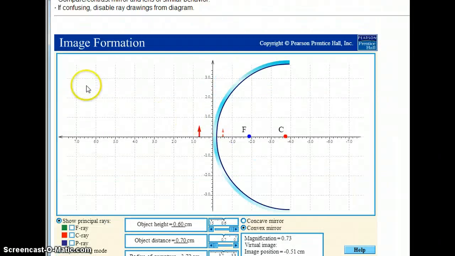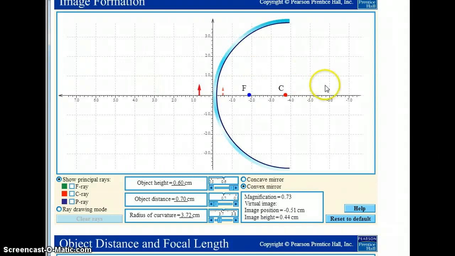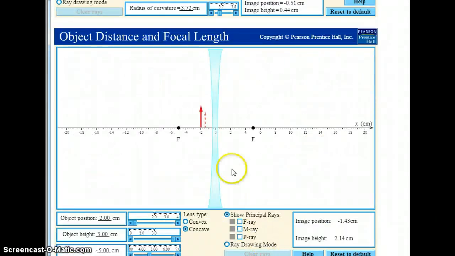The only difference is that here the light bounces off, so this is the outgoing side. Over here the light passes through, so this is the outgoing side. And so you're just flipping which one's the outgoing side, and since all the action happens on the other side from the outgoing light, over here it's this side, over here it's this side. Now you may notice that there is another focal length here, but this focal length has no bearing for us right now. It's all about this focal length.